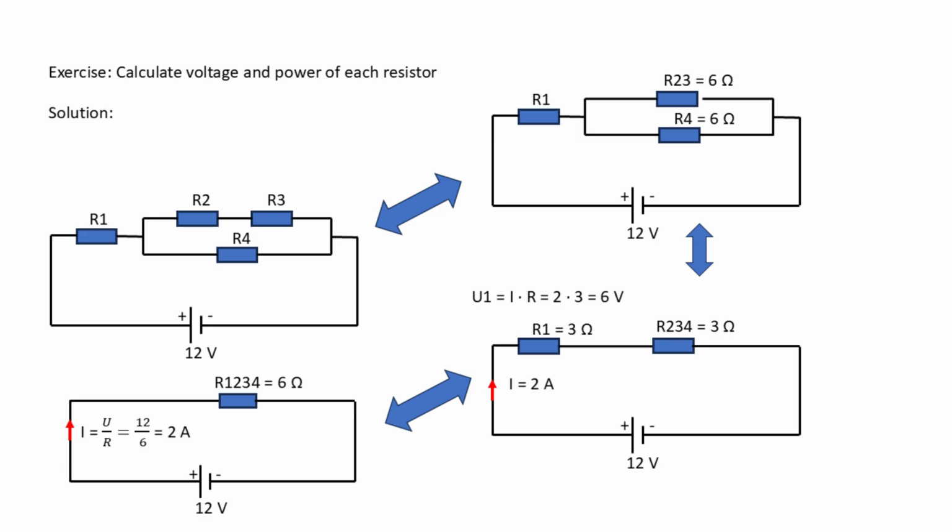After calculating the voltage drop across R1, we now determine what remains for the parallel network. The key idea here is Kirchhoff's voltage law. The sum of all voltage drops in a closed loop must equal the source voltage. We started with a supply of 12 volts, and we already know that R1 consumes 6 volts. So the remaining voltage available for the rest of the circuit is 6 volts. This remaining 6 volts is now applied directly across the entire parallel network, which consists of 2 branches, R4, and the series combination R2 and R3, which we previously simplified.